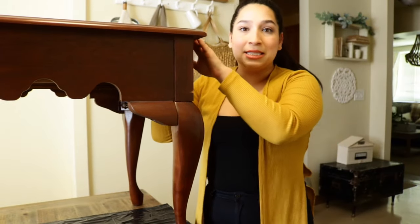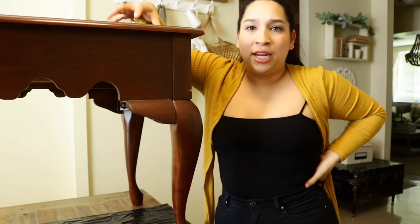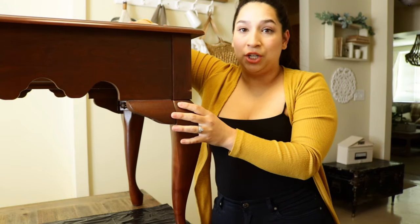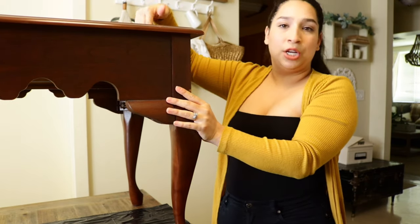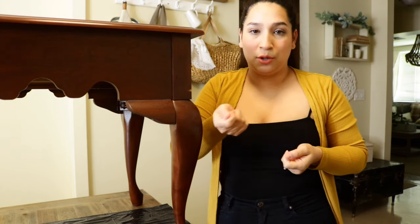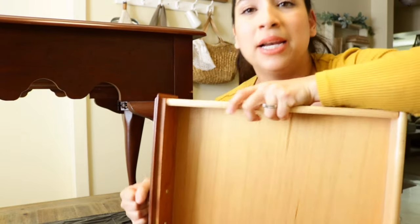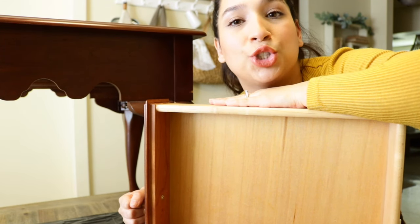So that is what I'm gonna be using for this table right here. Since this table has like a shiny coat on top of it, I'm gonna sand down the top first, and then I will paint it. The bottom part doesn't need to be sanded, so I'm not gonna do that. So I'm just gonna do the top, and I'm also gonna be taking all the hardware off, which is just the little pull from the drawer that it has. So it has this little pull right here. I'm gonna take that off, and then I'm gonna sand it down outside really quick, and then I'll be right back to start painting.